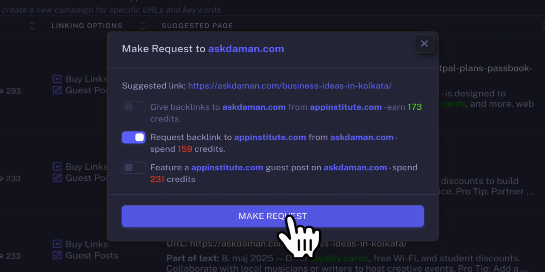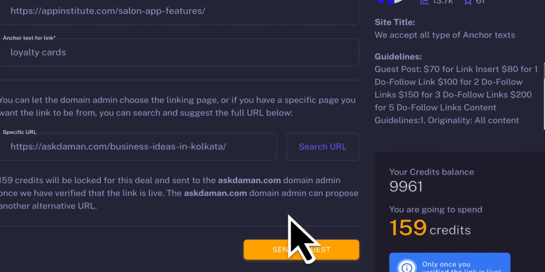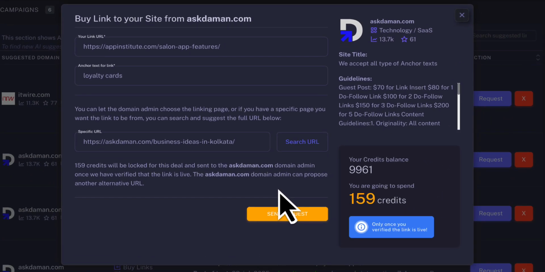I'm going to choose the option to make a request. And we can see all of the details that have already been defined from the AI campaign. In this case, we can see the URL that we defined in the AI campaign, and we can see the keyword that the content was discovered on. Further down, we can also see the specific URL where we found it, and we know that this keyword already exists, and that this URL is indexed in the search engine result pages, so we know it's a great candidate for giving us some link value.